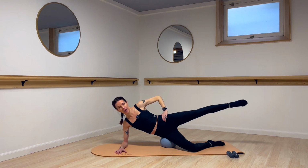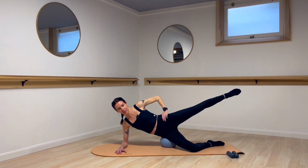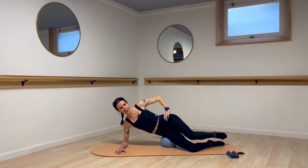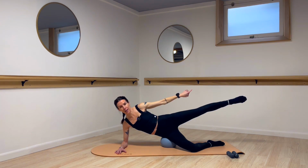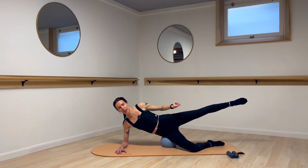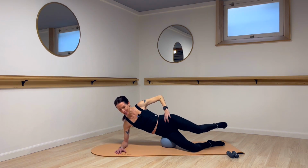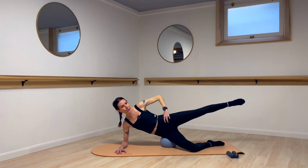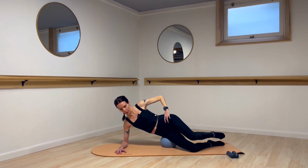We're gonna take the leg up, and from here, we're gonna bend the knee, lowering the leg. So we're gonna close the knees like a little book, and then lift, extend. Good, so we're taking that leg straight out from the hip, and I'd rather have you get a super straight leg than a really, really high lifted leg. So the height of the leg is not as important as the length. So we're just lengthening it out and bend. Let's do four more.